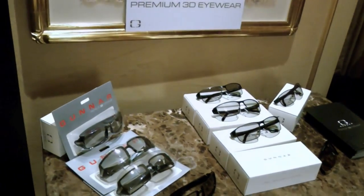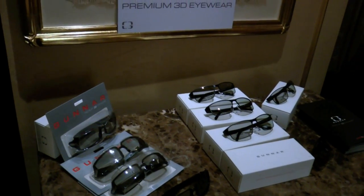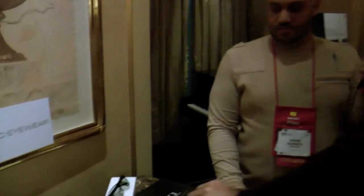What can people expect to pay for Gunnar 3D glasses? This style — the Midnight — is not cheap. You're going to pay $160, but you are getting top-of-the-line quality. They have a 24-karat gold anti-reflective coating — not just for style, but because, like the NASA space shields in spacesuits, gold anti-reflective coating is part of the optical system. It allows more light through; with that AR coating, we can actually get 10% more light through than anyone else. That's a big amount when talking about a 3D picture, because it's all about brightness and vibrant colors.